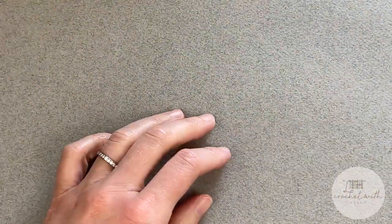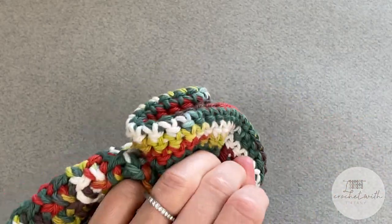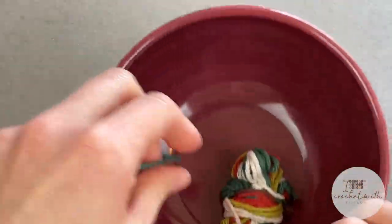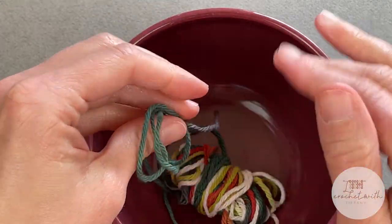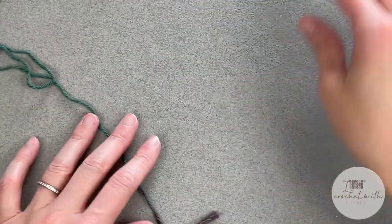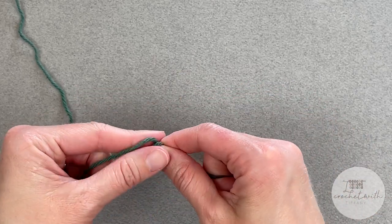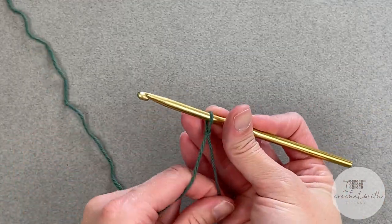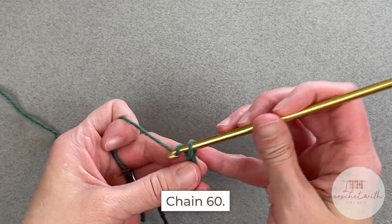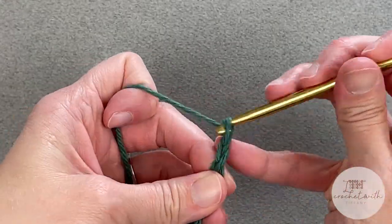The next step is creating the rope that we will weave in and out — it will be the part that cinches the bag closed to keep it tight around the top of the bottle. Taking your yarn and your crochet hook, start with a long enough tail to weave in ends, create a slip knot, and attach your crochet hook. To make the rope cinch for the bag, we will start by chaining 60 chains. For row one of our rope, look at the second chain from your crochet hook. Flip the chain over and slip stitch in that middle chain link of each stitch all the way down.